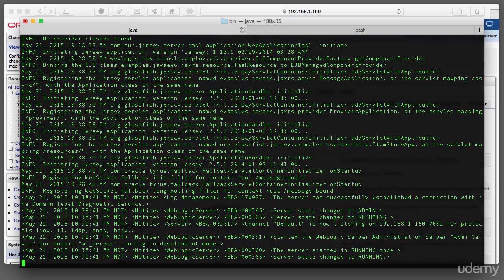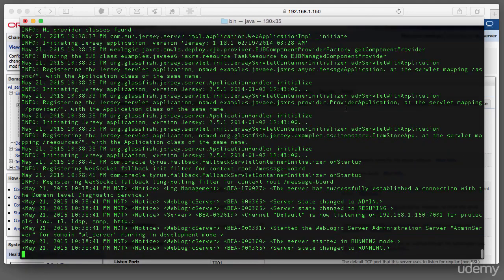Okay, so now that the admin server is up and running, take a look at the log output. Notice that there's only one network channel default thread here, and it's listening on the IP address. We no longer see any of the other addresses that we saw before, such as 127.0.0.1 or any of the other hardware or IPv6 addresses.